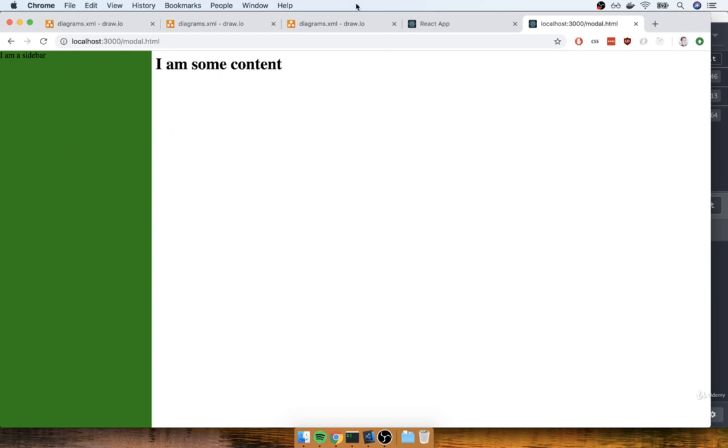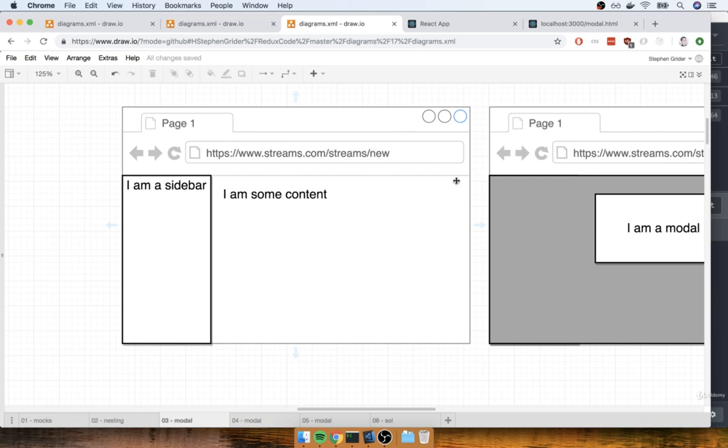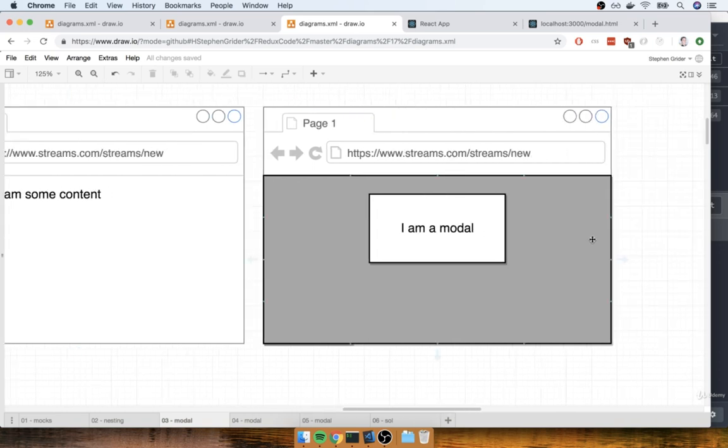Okay, so this looks good. It's a good place to get started. So let's take a quick pause right here. When we come back in the next section, we're going to start putting this modal together. And again, that's when you're going to start to learn why we want to use this portals thing with React at all.